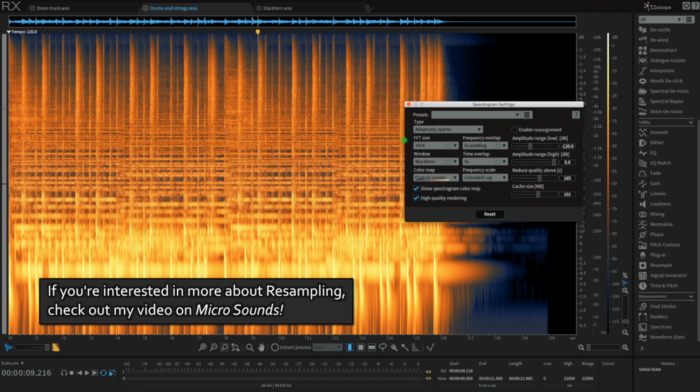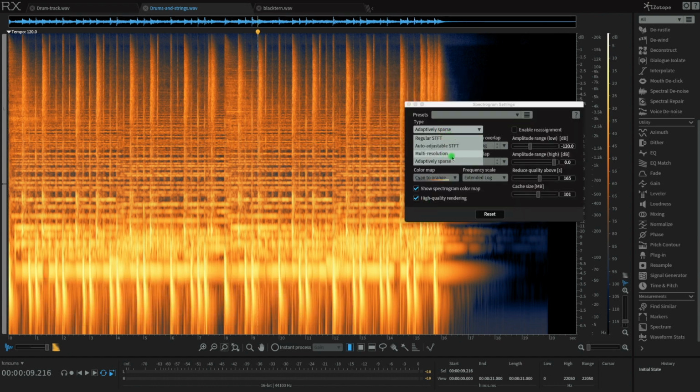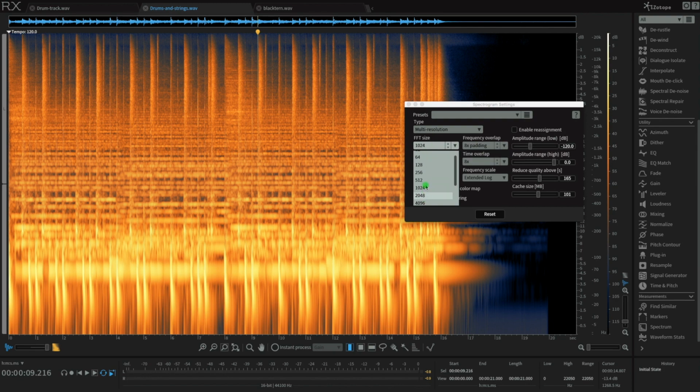Now, we pretty much demonstrated in the multi-resolution setting that different FFT sizes will be more suitable for different frequencies. At a glance, smaller sizes are suitable for more transient sounds, and larger sizes are suitable for more detail in frequency precision. You could say that the smaller ones are more time precise, and the larger FFT windows are more frequency precise.